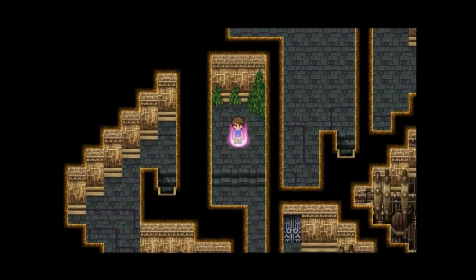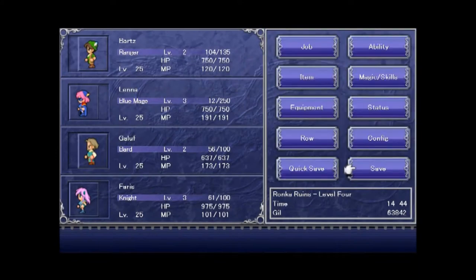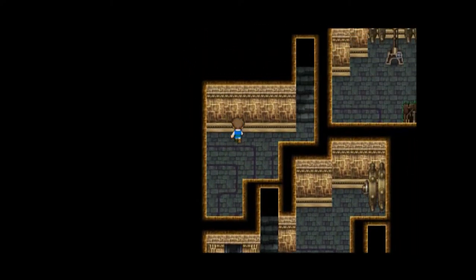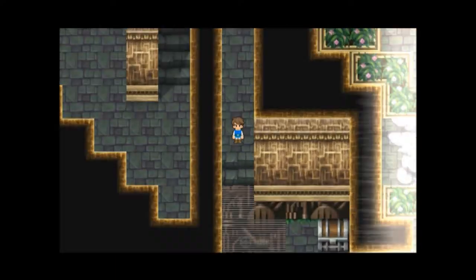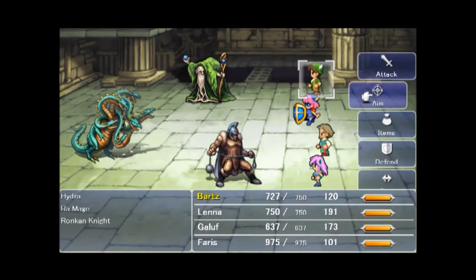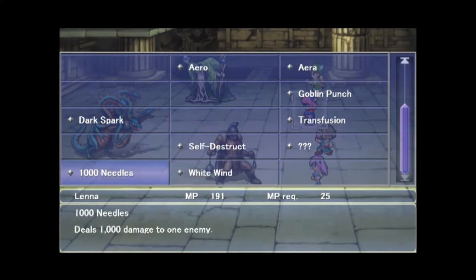Fight gives us 3 AP a pop, though. So that's pretty nice. Now here we have another save point, which we might as well take advantage of. Okay. Oh, there's one of the enemies I was trying to find. Hydras.